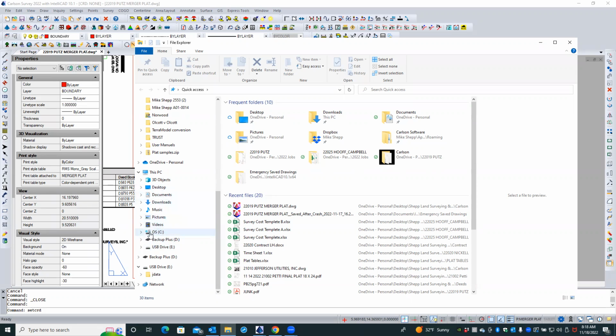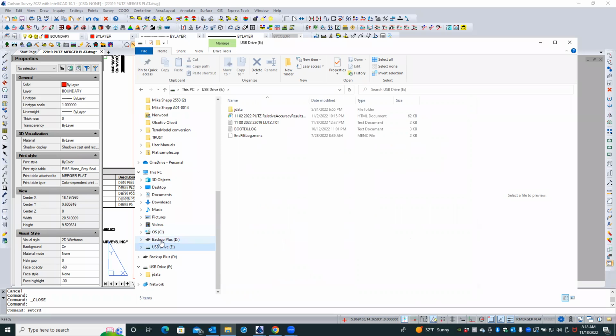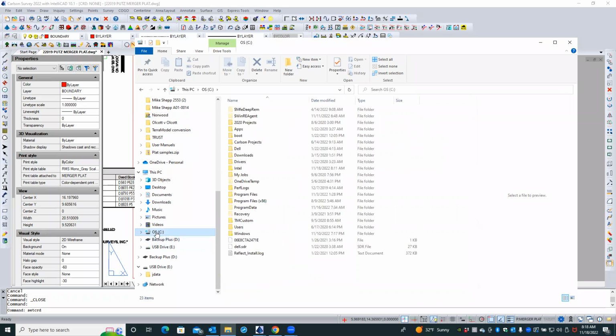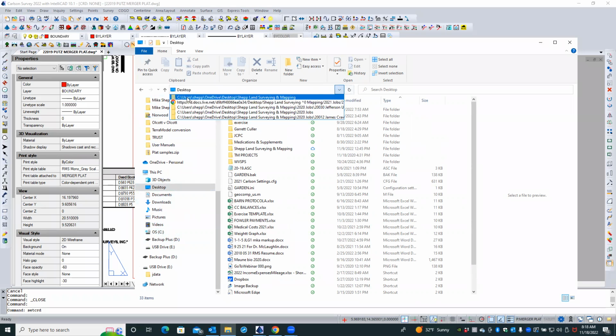Okay, but that desktop is on drive C. I just meant which physical drive do you put them on? So if you keep them here, even on the desktop, you see, the desktop is actually part of C, Users, Shep, and then it says OneDrive, Desktop.